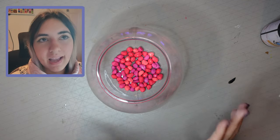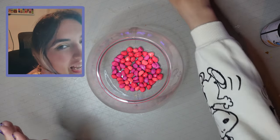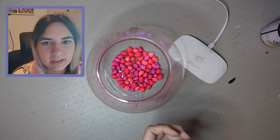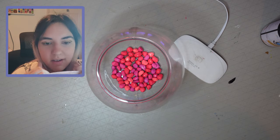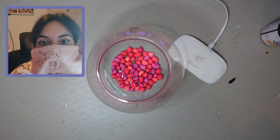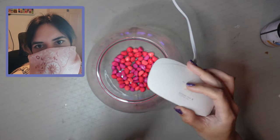So I have my pebbles arranged. I don't want to touch this or hit a mark because I don't want them to move around. Next I'm going to be using this UV lamp to cure it. I do have this bandana. I don't know where my mask is, but when you're using this kind of stuff, make sure you're doing it in a well ventilated area. When I put this on, I just look like I'm about to rob a bank, or I'm from one of those old western movies. So I'm going to cure this and make sure none of the pebbles move around.